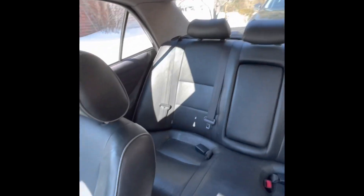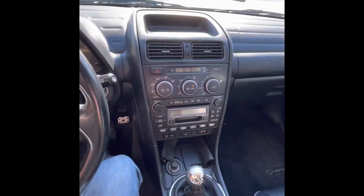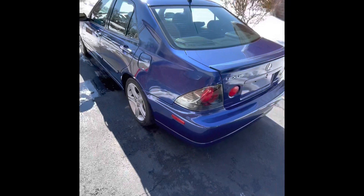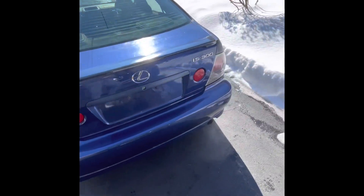The back seat is in pretty decent condition and the passenger seat is in really good condition — whoever owned this car was probably just driving it daily on their own and didn't have many passengers. The radio works perfectly, all the gears shift perfectly, clutch works great. They did put new front and rear brake pads and rotors on it. The sunroof works perfectly, door panels aren't in bad condition. It's an '02 so it has the factory darker taillights, which I loved.